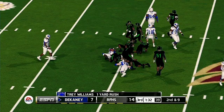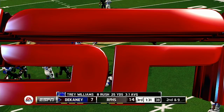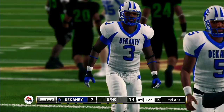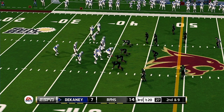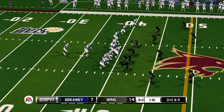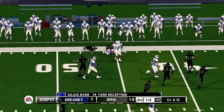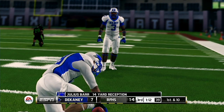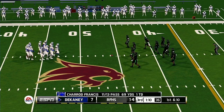Makes it out to maybe the 40-yard line. That's good for a gain of 1 yard. That brings up second and nine. From their own 40-yard line, second down. Hey, watch the... Gets it. He's in space. He's at midfield. And he's shoved out of bounds at the 46. That's good for a gain of 14 yards. That makes it first and 10.